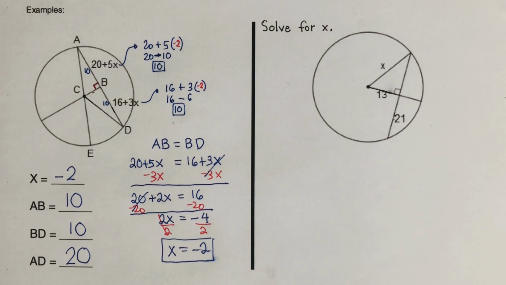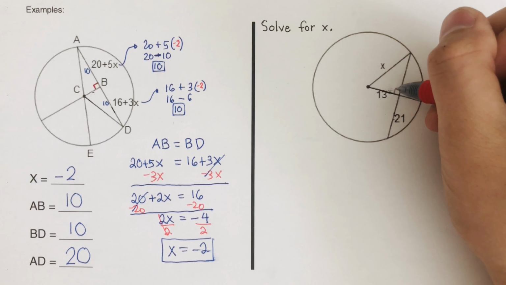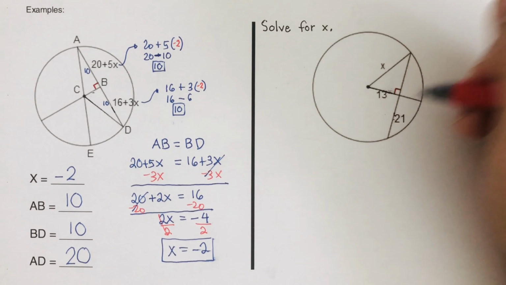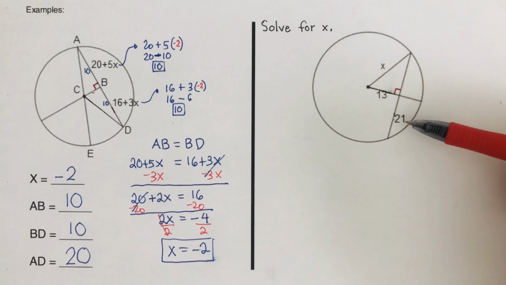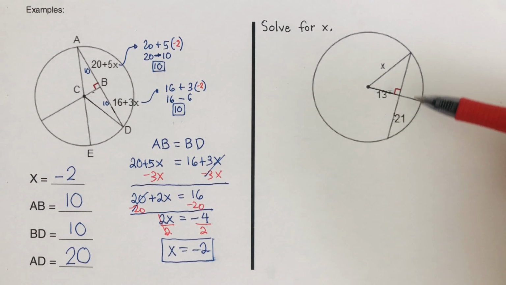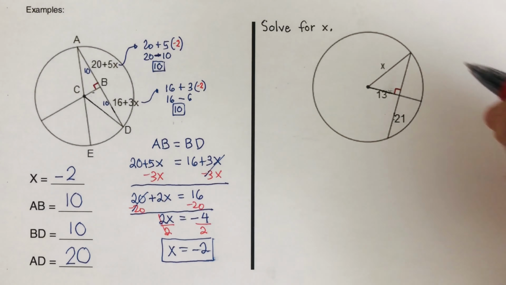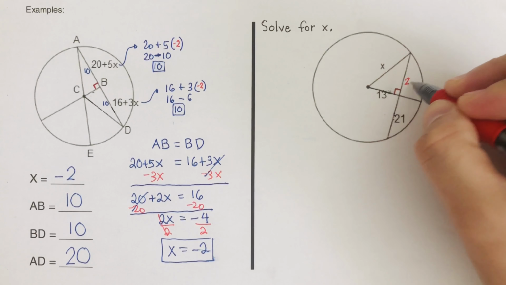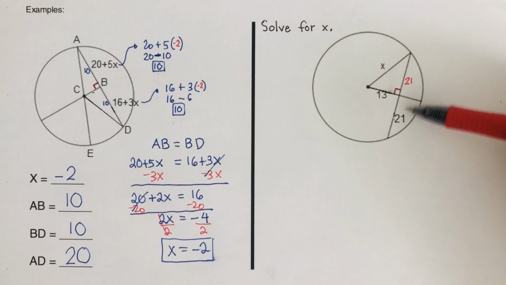Okay. Now let's have the third problem right here. So we have this perpendicular bisector again. So this is a perpendicular bisector and we know it because there's a small square indicating that it is 90. So this was cut in half and these two sides are equal. So if this side is 21, I could go ahead and say that this side as well is 21 since both of them have been cut into 2 equal parts.